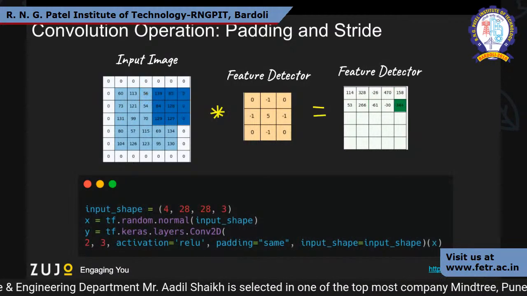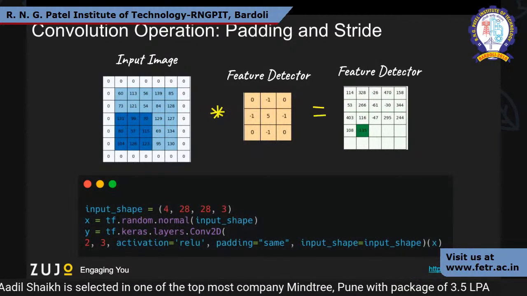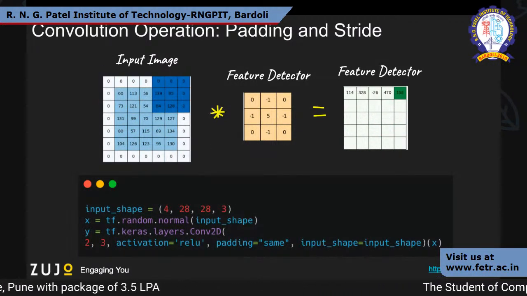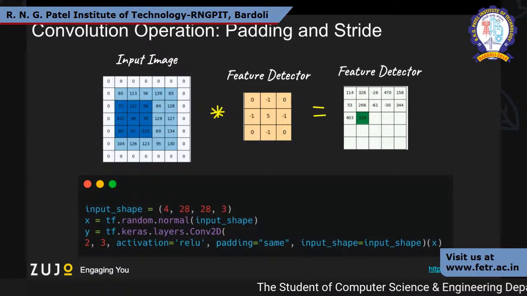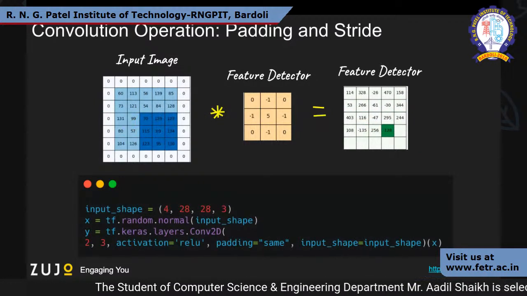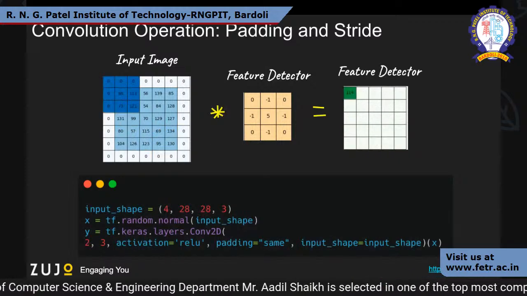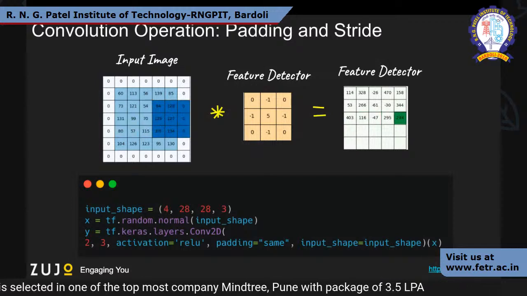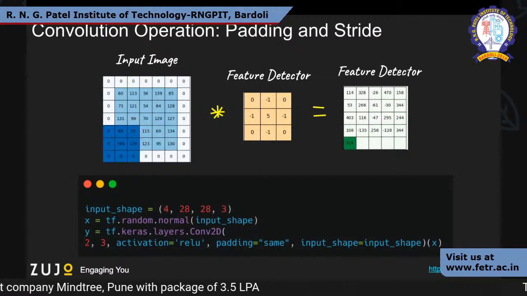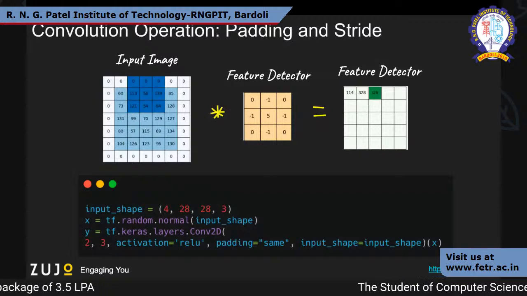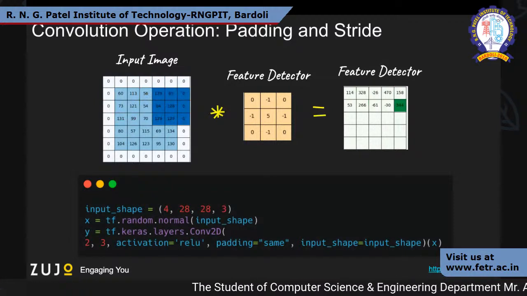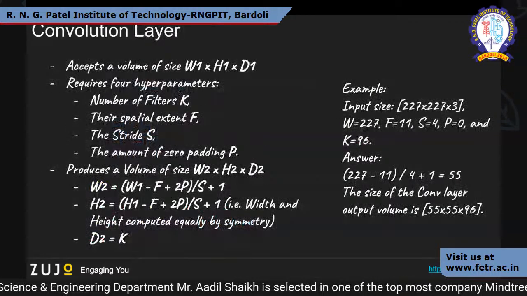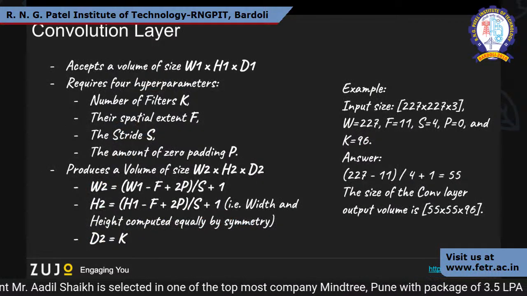And then activation I had defined, padding same, or padding valid. There are two major values over there. You can go out there and find it out in the documentation how it works. Input shape is basically the shape of your input, like what kind of input you are taking. And as you can see at the end of that function, we had called the x as an input, right? So it does mean that x is the input, convolution 2D is the definition of the function, and y is the output basically, right? Okay, let's move next and understand the whole convolution layer, right?